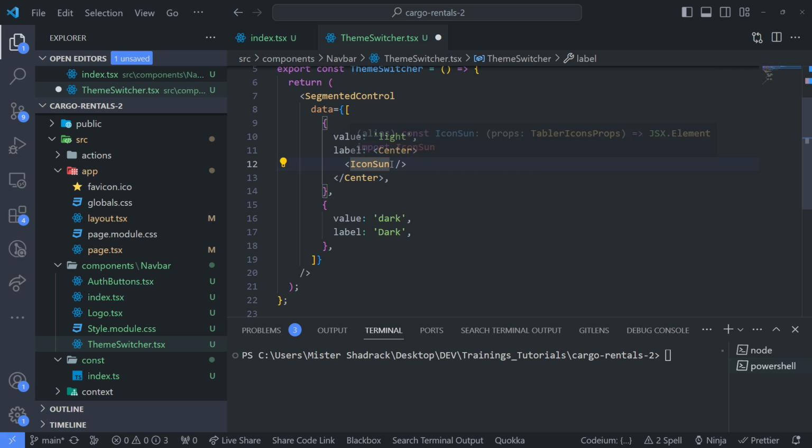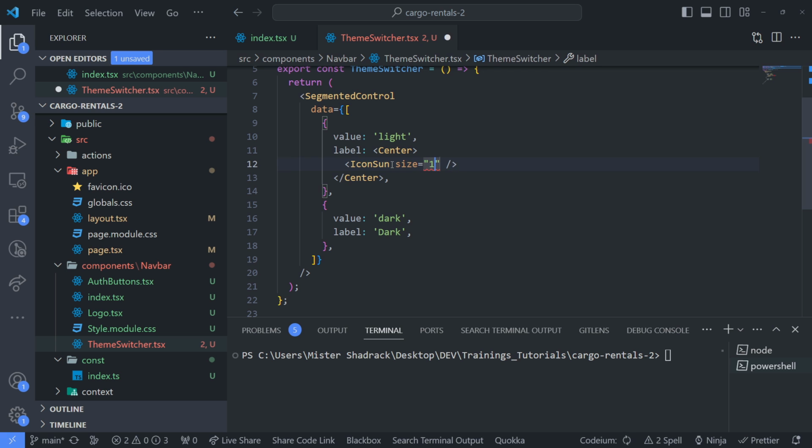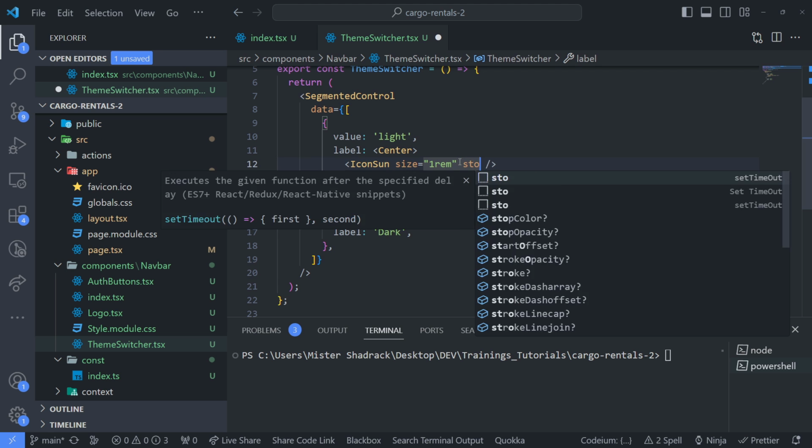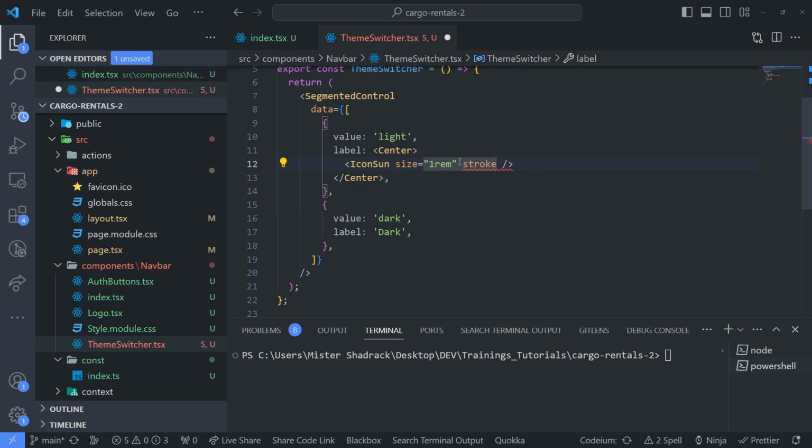Okay, so that's resolved. Now I want to say the size should be 1 rem. And I can give it a stroke as well. So there is a property called stroke, and I can say 1.5.